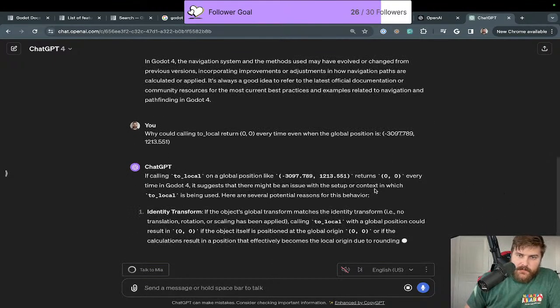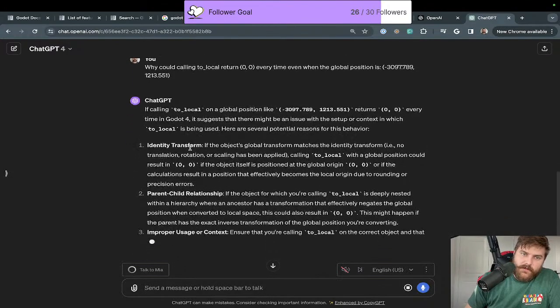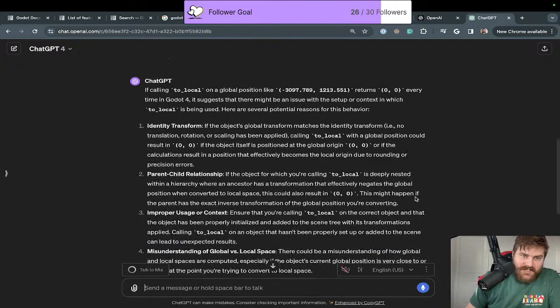Might be an issue with the setup or context in which toLocal is being used. Here are several potential reasons for this behavior. Identity transform. If the object's global transform matches the identity transform, i.e. no translation, rotation, or scaling has been applied, calling toLocal with a global position could result in 0, 0. If the object itself is positioned at the global origin, it is not positioned there, or if the calculation results in a position that effectively becomes the local origin due to rounding or position errors.